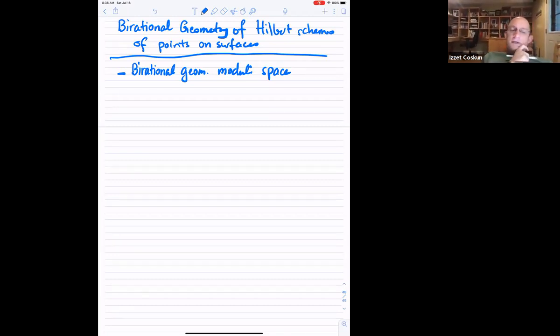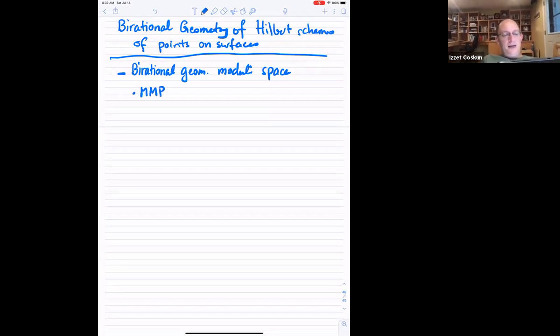So the question you can ask is, given the moduli space, how do you construct different birational models of it? There are various approaches. The first is that you can run the minimal model program, MMP. This one doesn't particularly care that you are working on a moduli space. Given any variety, you can run the minimal model program to get various different birational models.